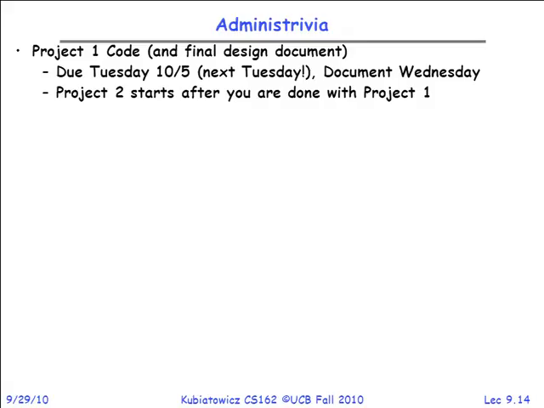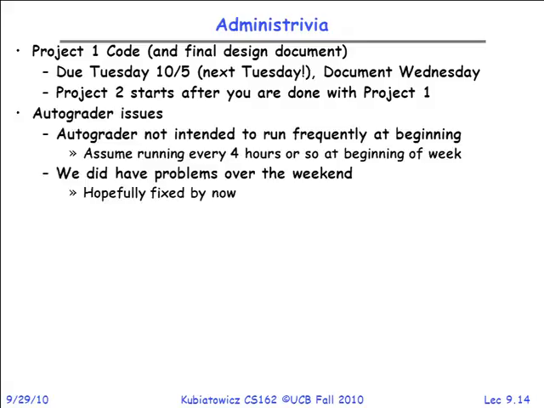Autograder. So now some of you are going to start wondering about the autograder. The autograder is not intended to run frequently. So you shouldn't use the autograder to debug. The autograder is like a final regression test. Okay, so for instance, we might have it only running every 4 hours or something. So if you submit twice in 10 minutes, you're not going to get any results for 4 hours. That's intentional. Okay, you shouldn't be using the autograder to test your code. You should be testing your code by testing your code.